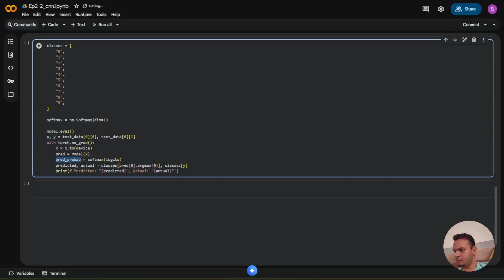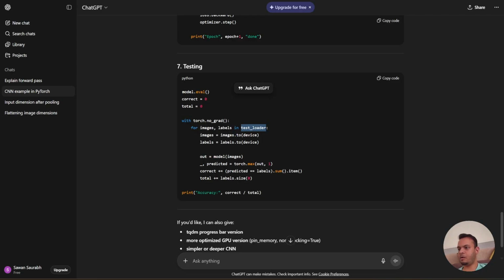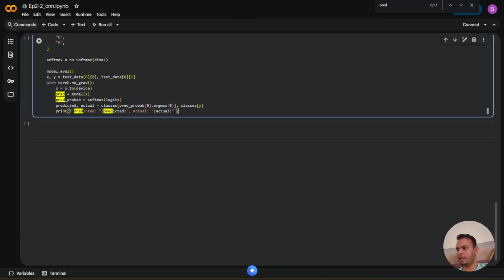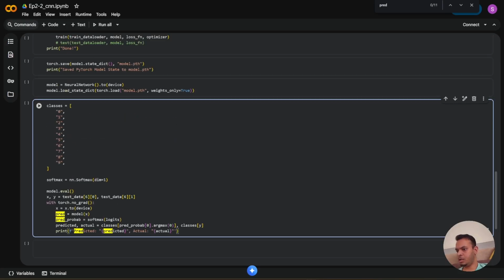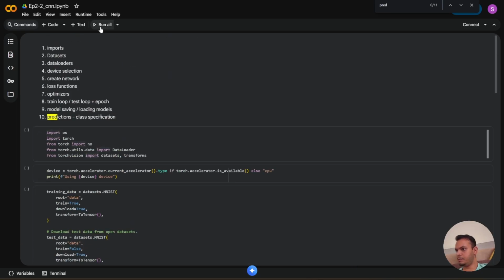So instead of doing it on prediction, I should do it on prediction probabilities. So instead of blindly following what ChatGPT had suggested, I'm doing a little bit of experimentation based on what I've learned so far. So let's see how it works.